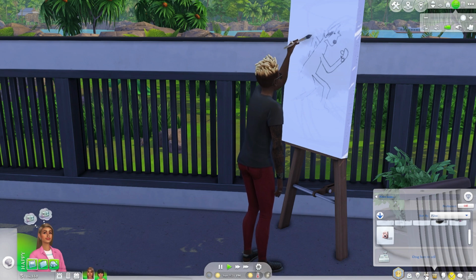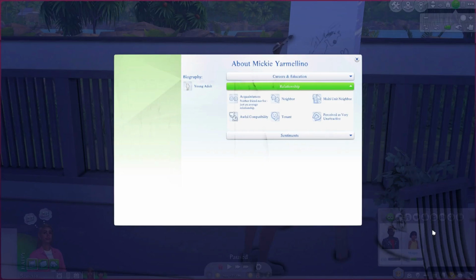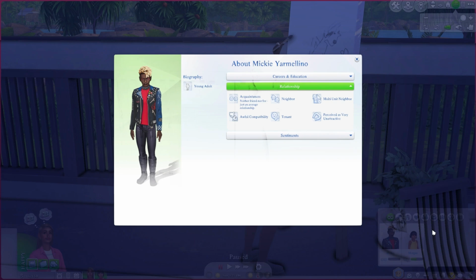All right, so let me see. We have awful compatibility. So that's another thing that I've been experiencing, and I don't know if anyone else has this issue or if this is mod related, but every tenant that I bring in, she perceives as very unattractive and also has awful compatibility with all of them. So let me know if you have that experience as well, or if that's something that's going on just in my game. I don't think I have any relationship mods though, so I don't know what could be affecting that. But yeah, so she's got awful compatibility with Mickey, even though they have literally never met, and she also perceives Mickey as very unattractive, even though she's not seen their face.